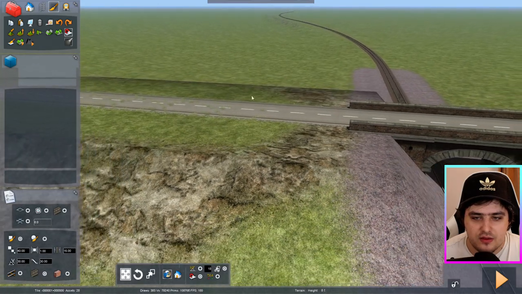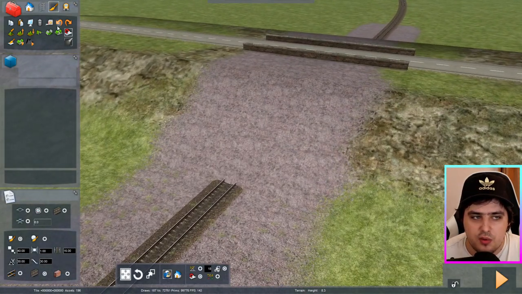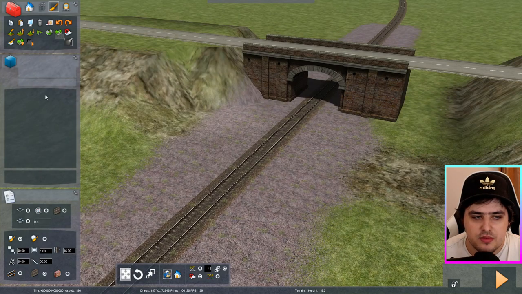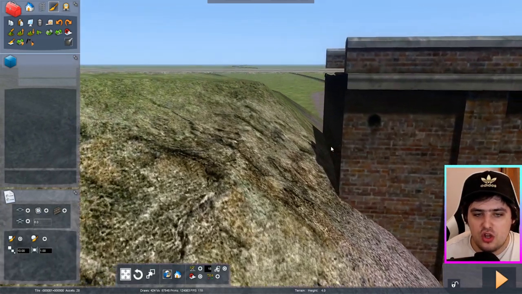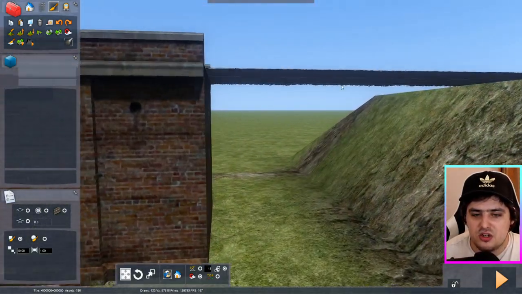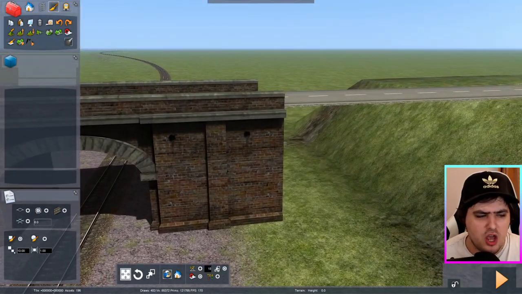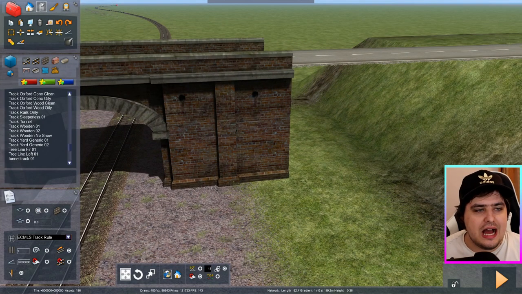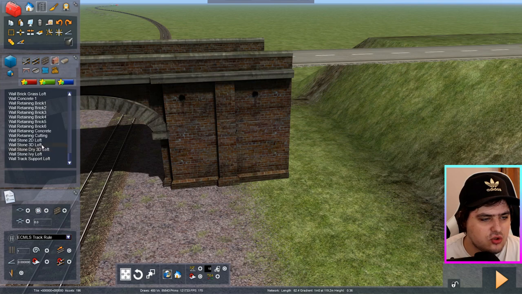Now, there is a bit of a problem, because that bit doesn't look very good, does it? If I cover up this bit, it will just go right through the track. So what we want to do is undo that, don't we, Mr. Oliver? Let's undo that. Yes. Now, we need to find a solution to hide this bit, because this doesn't look like a normal bridge, does it? No. So I think if you click track and then click on the one that looks like a pile of bricks, which is the fences, scroll all the way down and see what I'm trying to find.